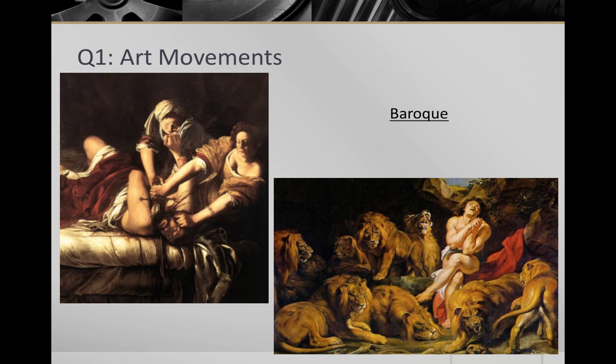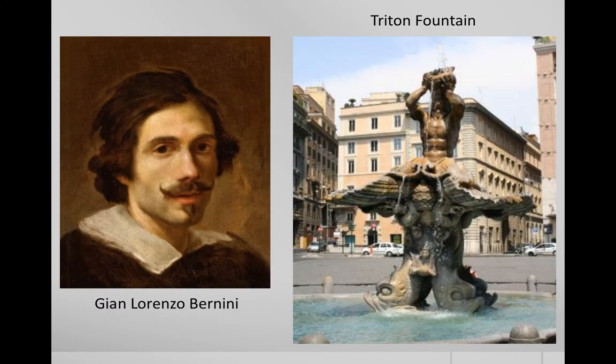So now let's look more at some of the Renaissance art of this time. I've selected three Renaissance artists, and we're going to look at them, a little bit about their background, and then identify some pieces. And for this, we're just going to do a real general overview. So we're going to start by talking about Gian Lorenzo Bernini.